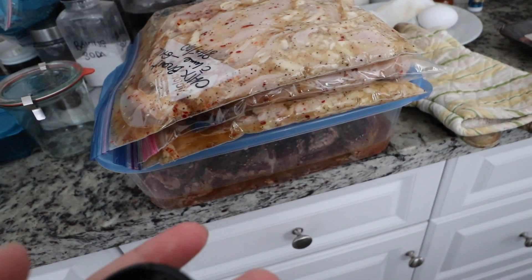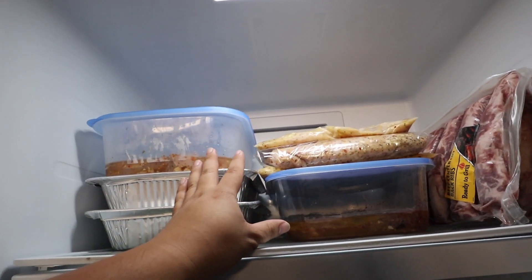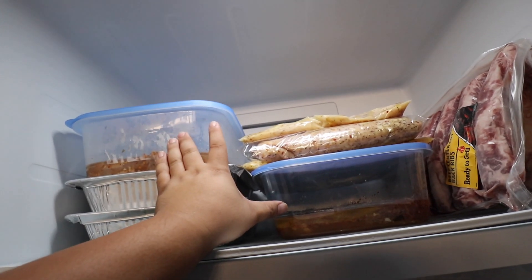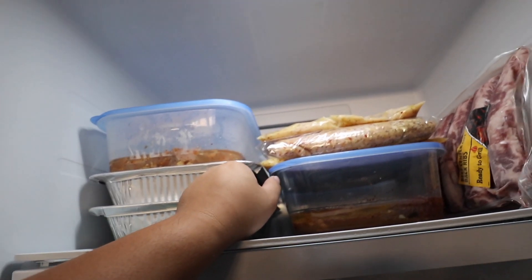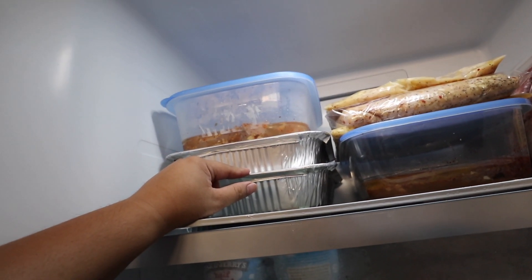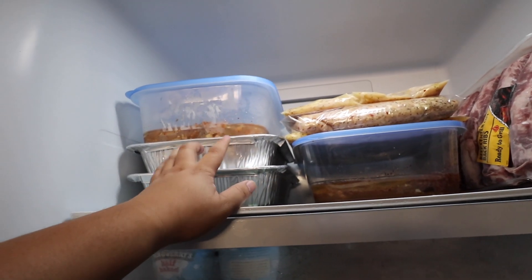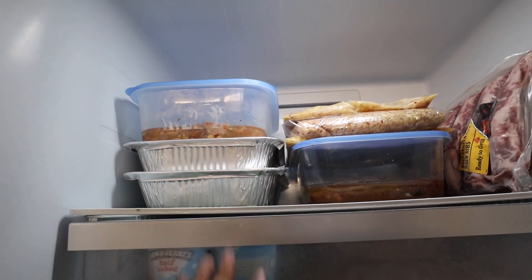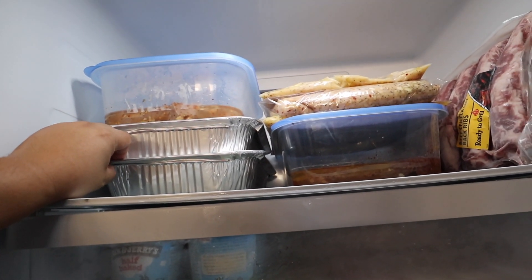Let's go over there and I'll show you guys what we have. I don't know why the freezer is beeping at me — probably because I had the door open for too long. But these are all the things that mama has meal prepped already. Like chicken in these containers — can't put them in the metal ones because of all the citrus. We literally reuse these containers; some of them might even be from when we used to live at our old house.